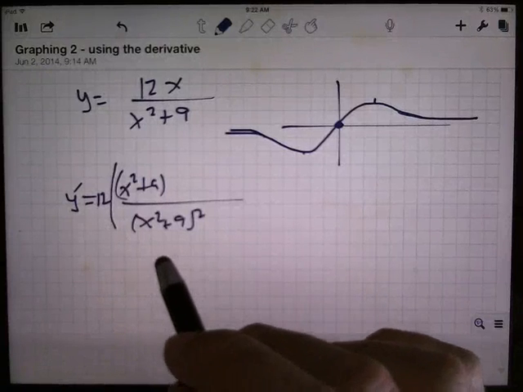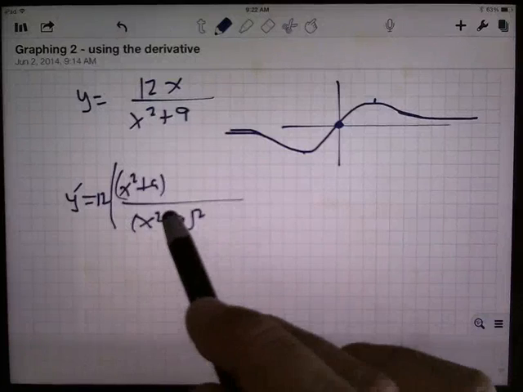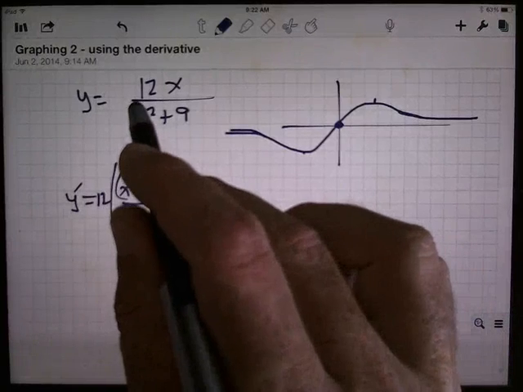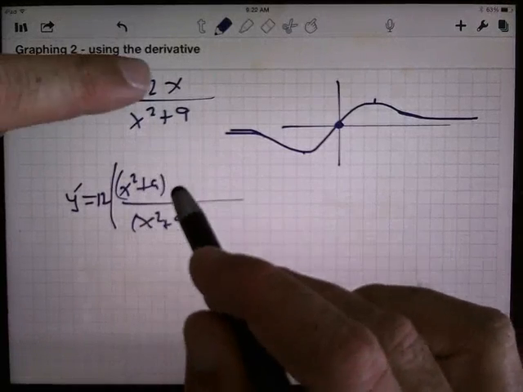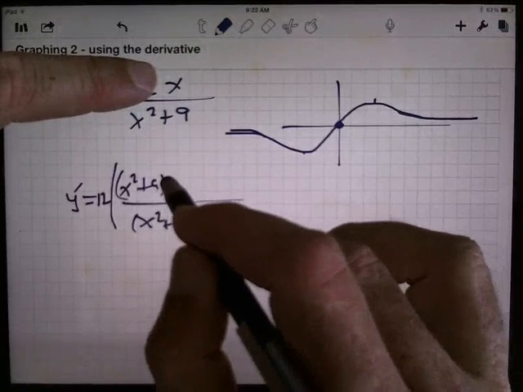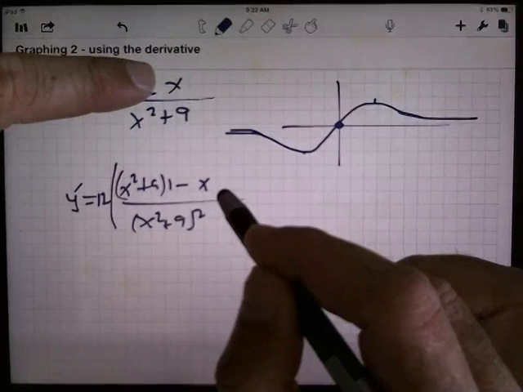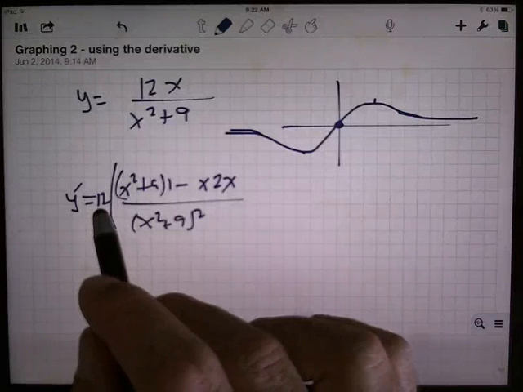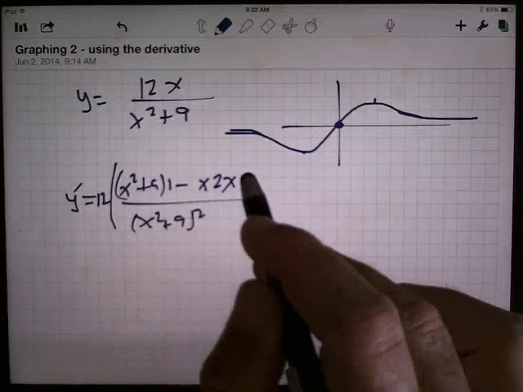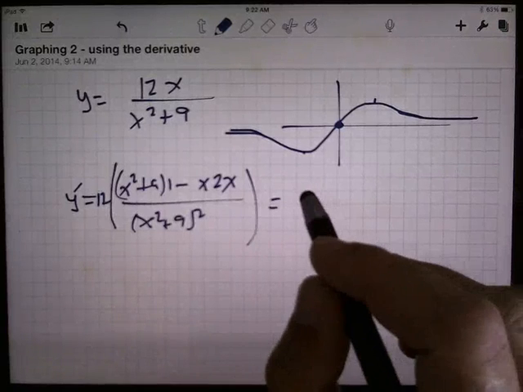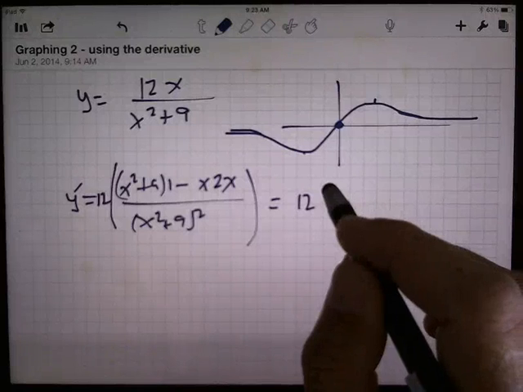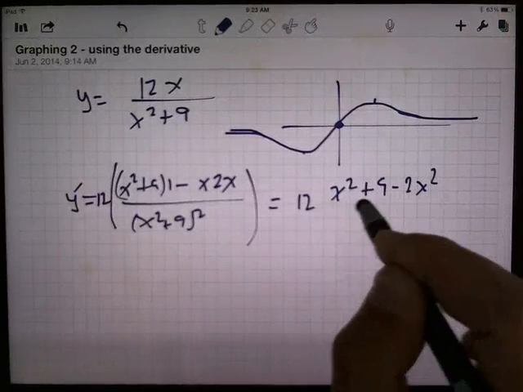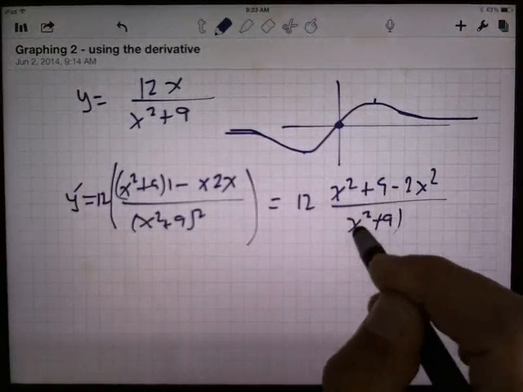And the reason I'm doing that is the derivative of a constant times the function is the constant times the derivative. I know I'm going to have to do some factoring here, and it's just going to be easier to do it to start with. So the 12's there, and there's the bottom. The x is the top here, so the derivative of the top is 1, minus the top times the derivative of the bottom, which is 2x. If I hadn't left that 12 in there, then you'd have a 12 here. So the derivative here is 12 times x squared plus 9 minus 2x squared on the top, and x squared plus 9 quantity squared on the bottom.